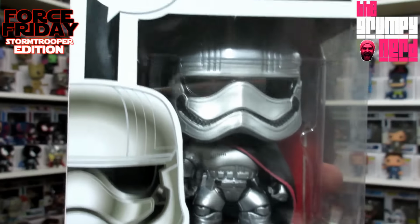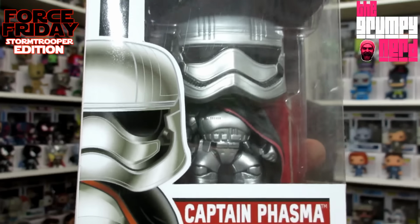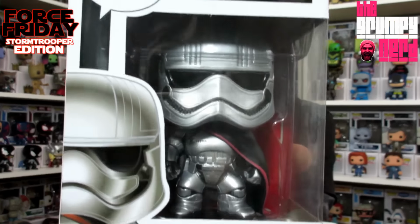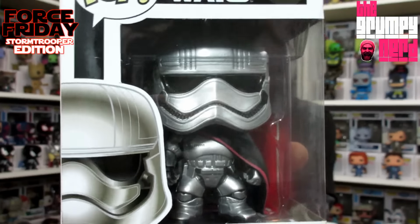Now that pop right there is the reason I was excited about Force Friday. I cannot get enough of this pop. Now she is, I guess, the original character, she's all metallic, but that silver and that black and that red just looks awesome, so I cannot wait to pop this one open.